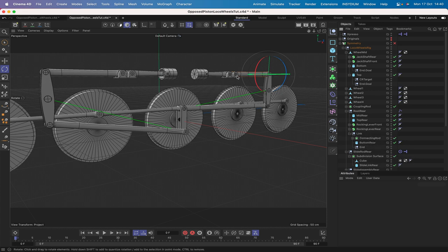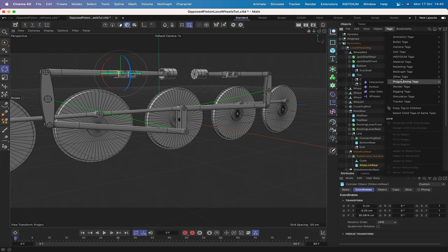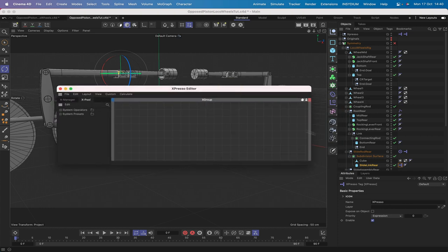Right, so we want to get our slide and our piston moving. So we'll start with, once again, the rear ones. In order to do that, we've got slide rod rear here, we've got this open, and in here, we've got slide link rear. This is what we need in order to make this work. So we'll give this an Xpresso tag. Just pull that in there. And once again, we only need a couple of nodes. So we need to bring in slide link rear.